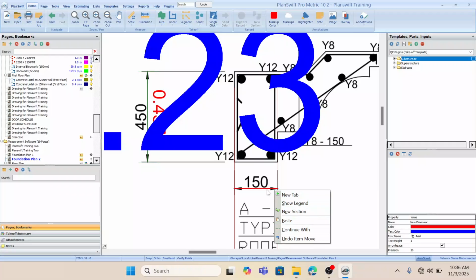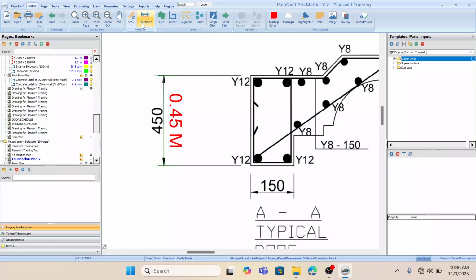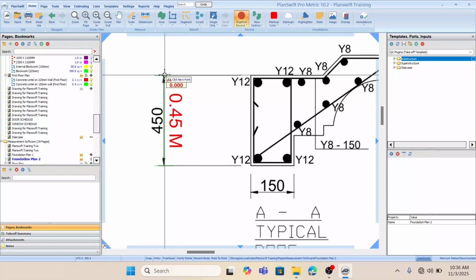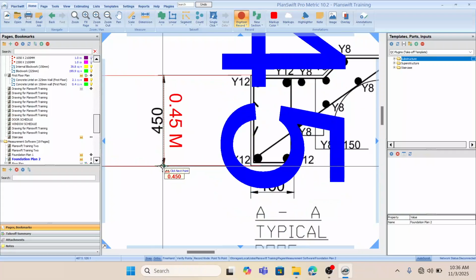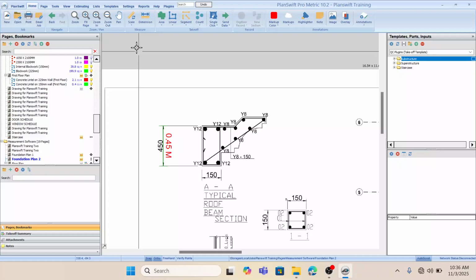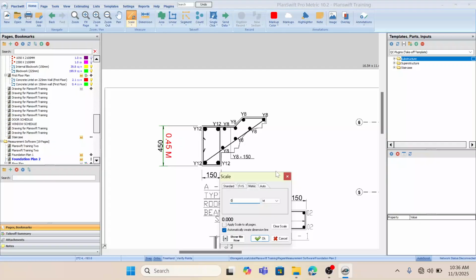Let me delete this. Before then, let me cross-check this dimension. Let me put on my snap and scale 0.15.